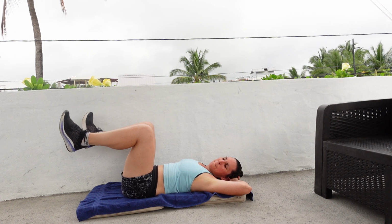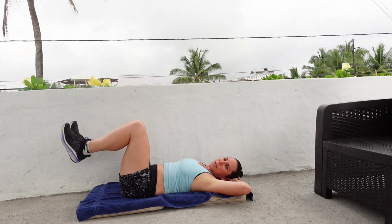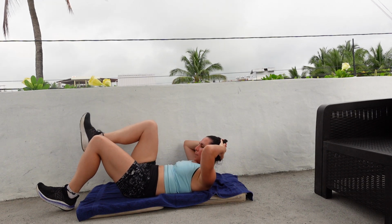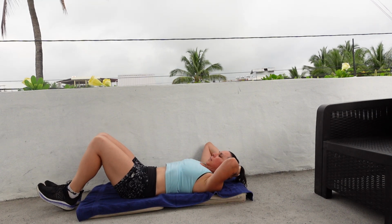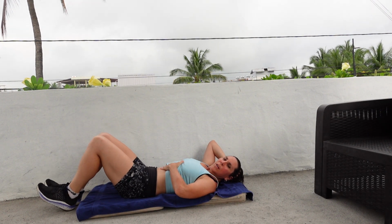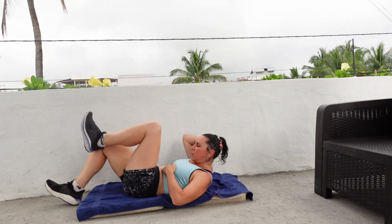One more. All right, bring those heels back down. Woo, that was good. So what we're going to do now is alternate lifting, not opposite, alternating legs in. As you're coming up, you're exhaling. Inhale as you come back down.